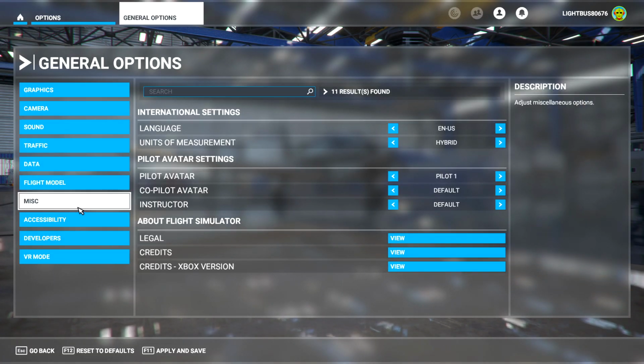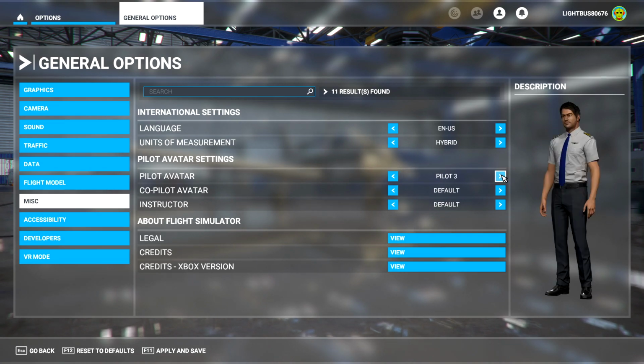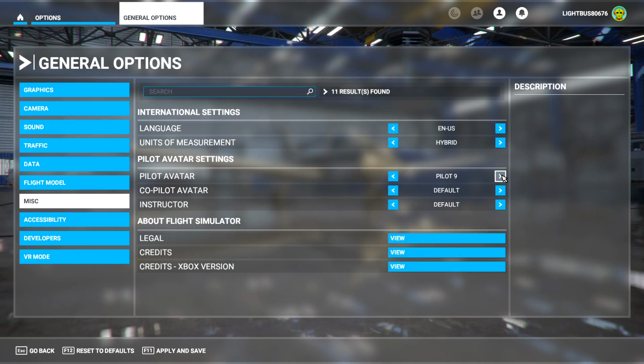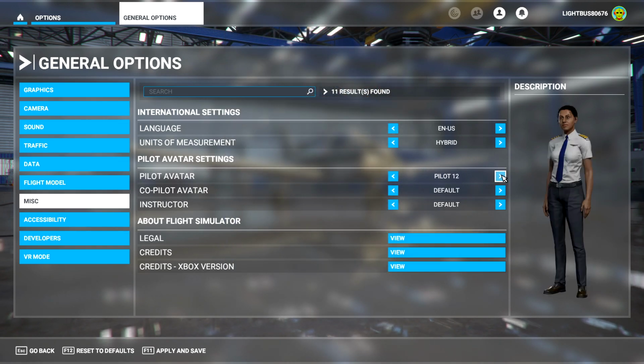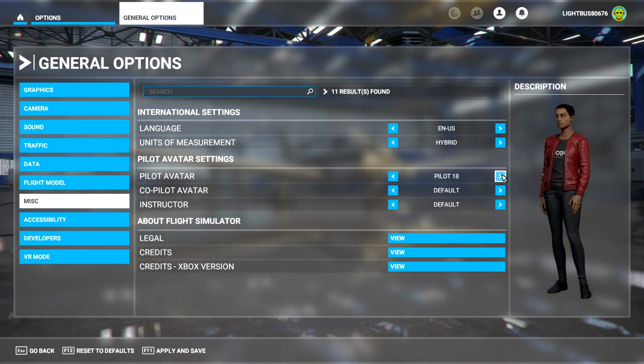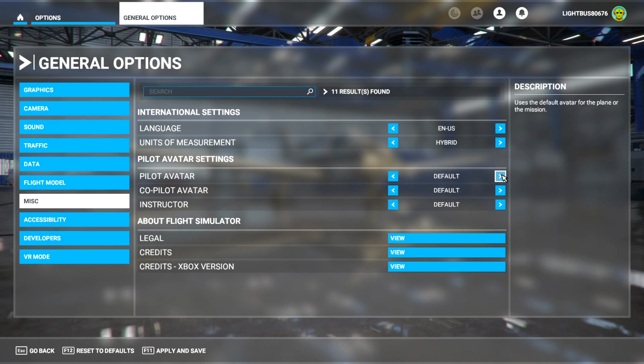Number 8, you can change your pilot character look in the settings. Now I understand this is more of a novelty change, but nonetheless it's easily looked over, and let's be honest, we all have a bit of character customization. If you go to options, general options, then down to miscellaneous, you can change which pilot or character model you want to use. As I said, a small, not really important option, but really cool nonetheless.